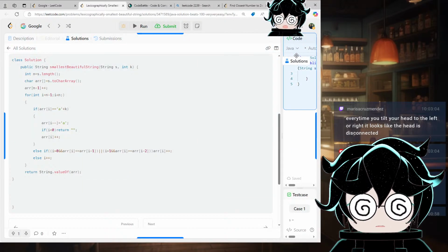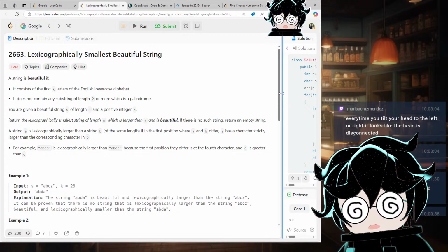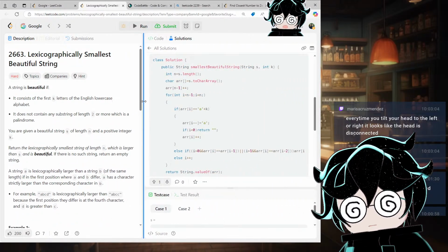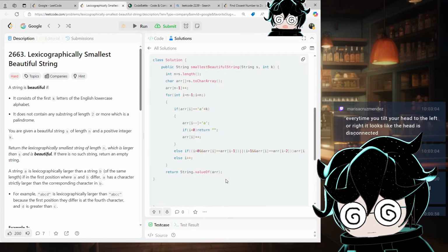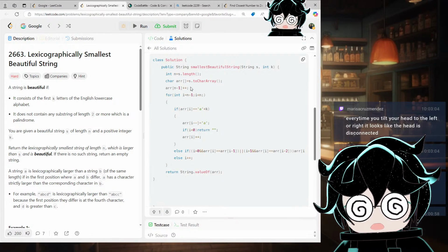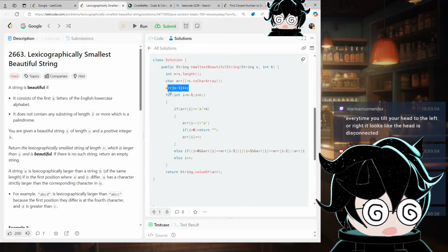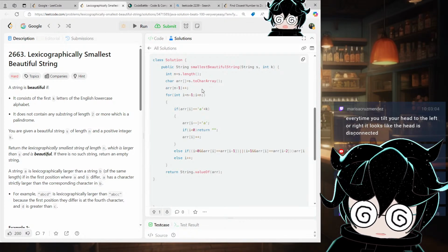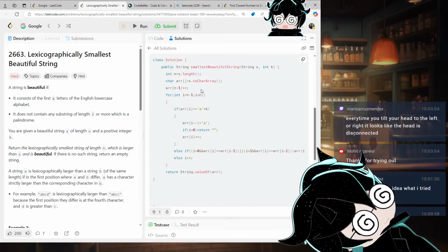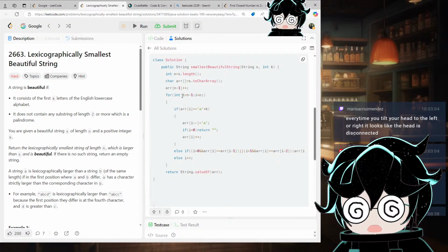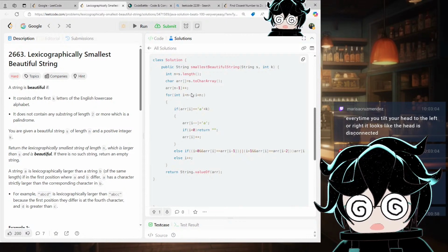Okay, just so y'all can see the question still, I'm going to put it here, and then the solution here. Okay, so they tried to increment the last character. I think we were actually on the right track, yeah? I just got really confused. Okay, so we go from the back to the start, right?